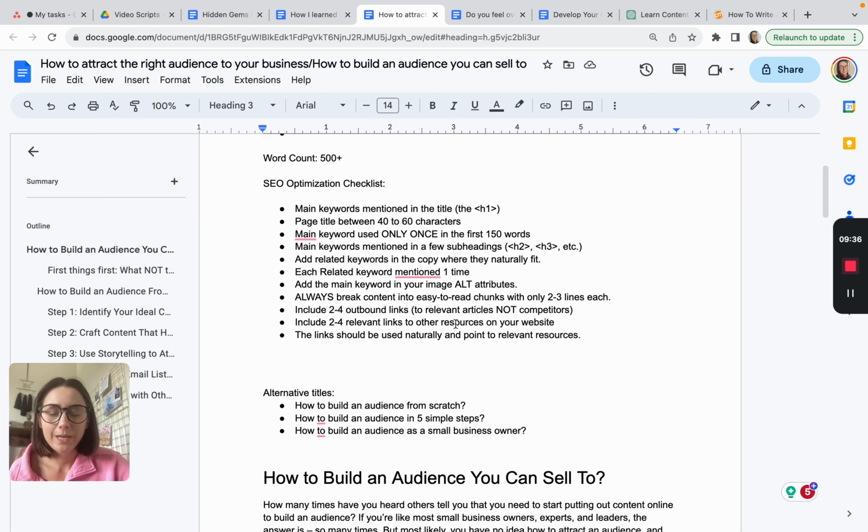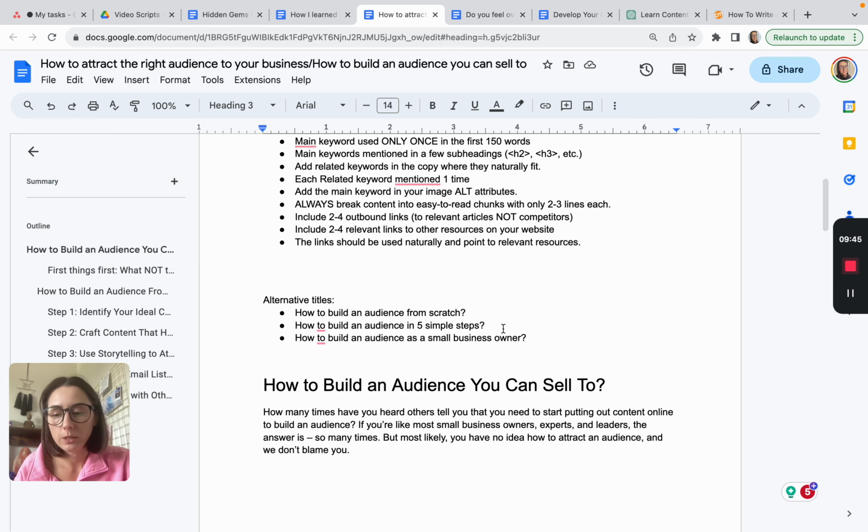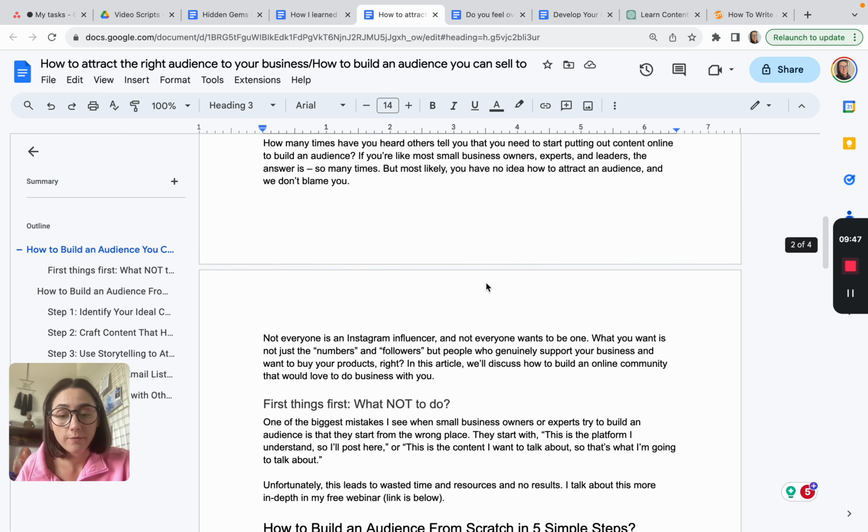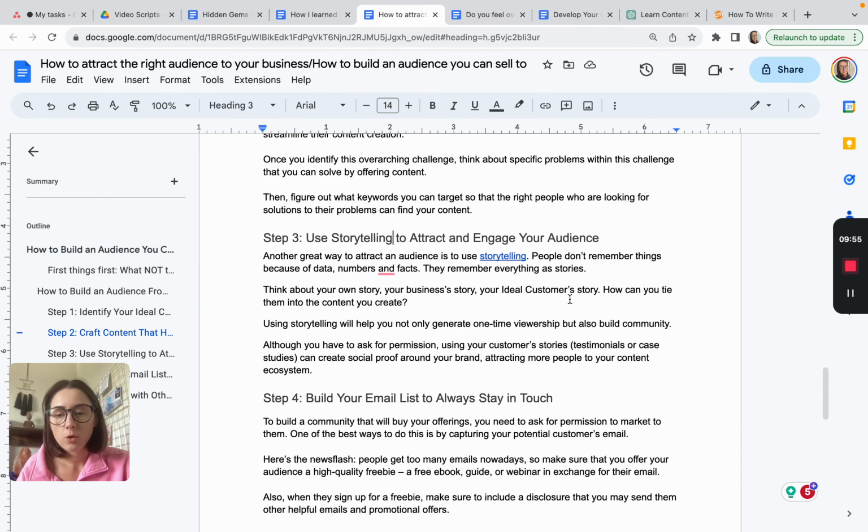We've added 2 of the outbound links, and the outbound links are the links that link to other websites. Now we're going to include links to relevant resources on my website. I'm actually relaunching the website, so I don't have any links at this moment. After I publish all 4 of my articles, I'll interlink them.